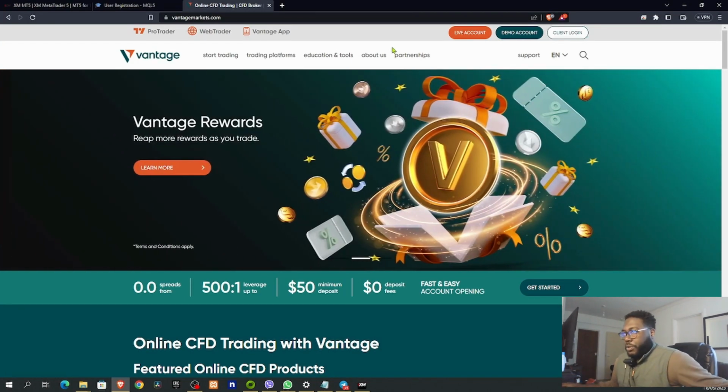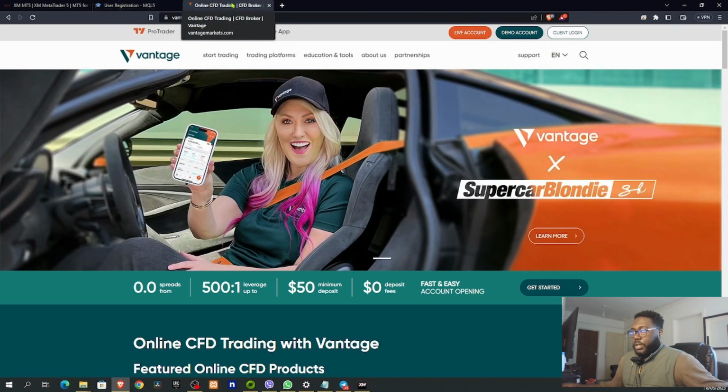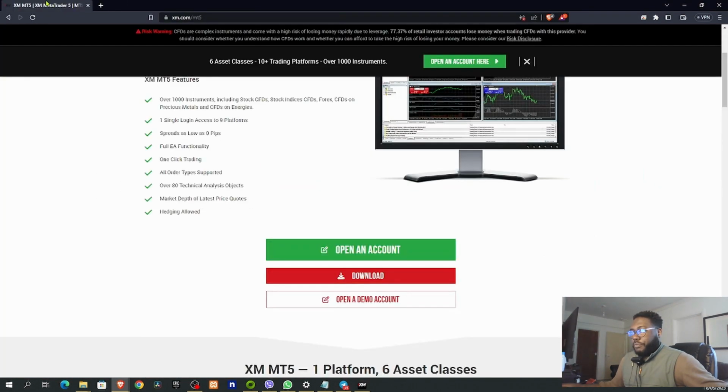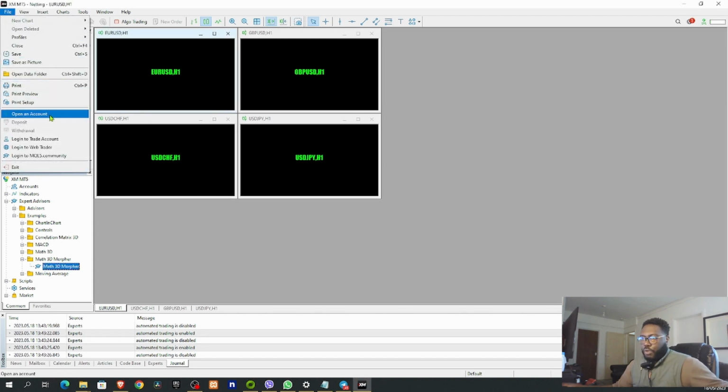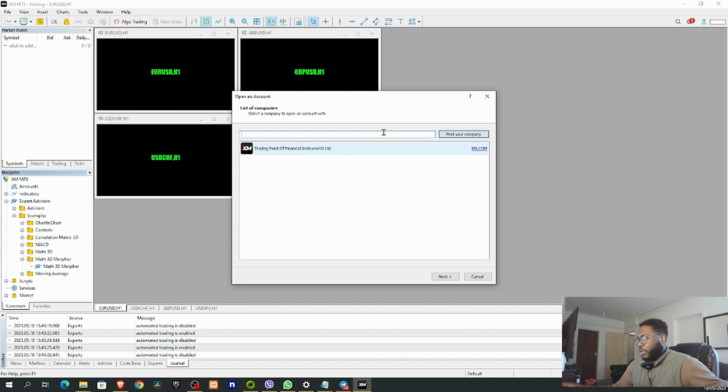So using those details, you can sign into MetaTrader, right? And this is how that would work. So if I just take a look for my details here, let me see if I can find them. Okay, so I found my login. So all you got to do, once you have your login details and it's been emailed to your email address, is go to File and then Open an Account, right? And then I'm going to look for Vantage, V-A-N-T-A-G-E. Find your company.